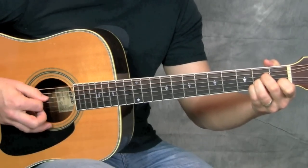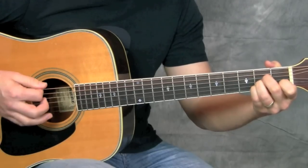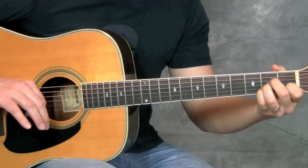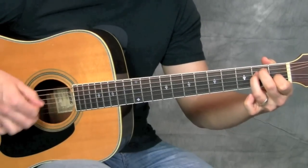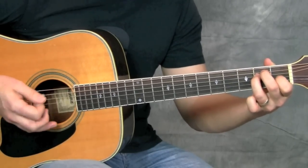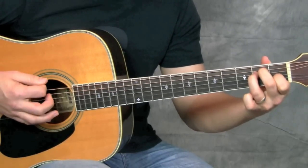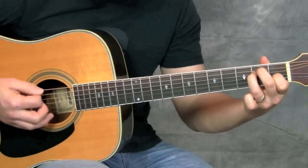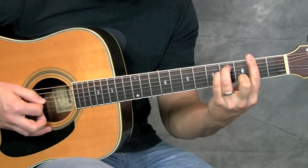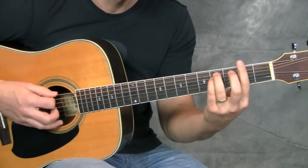One, two, and three, and four, and one, two, and three, and four, and. So every second bass note in the progression, for E, I do that double pick on the bass note. For this one, for E, it'll be down, down, up, and then down, up, down, up. Just like that. And then for F sharp minor, the double pick is right there.